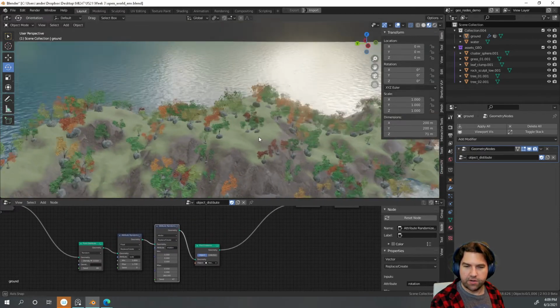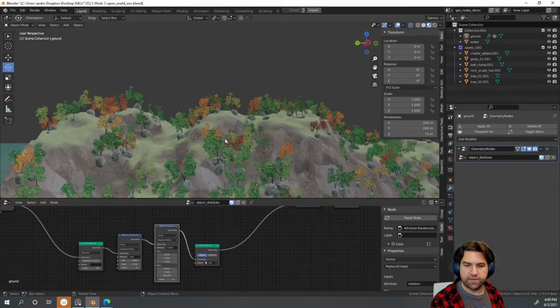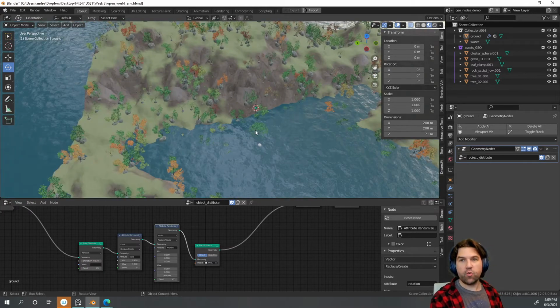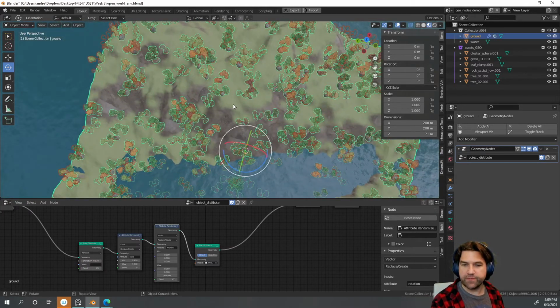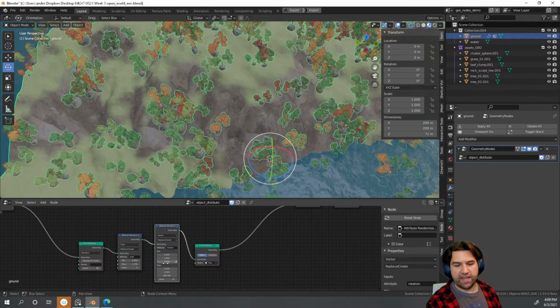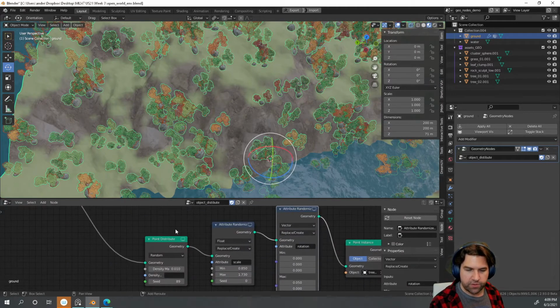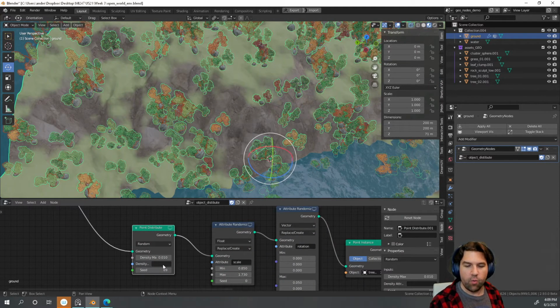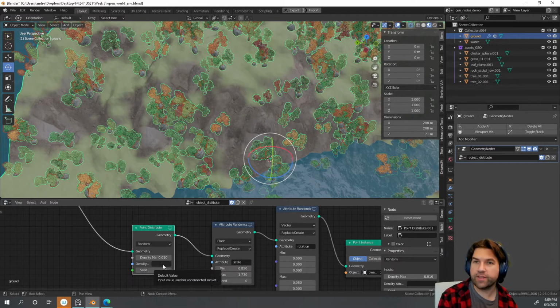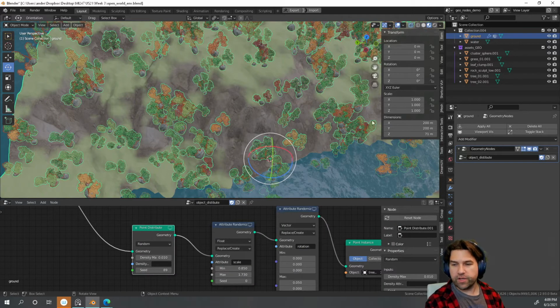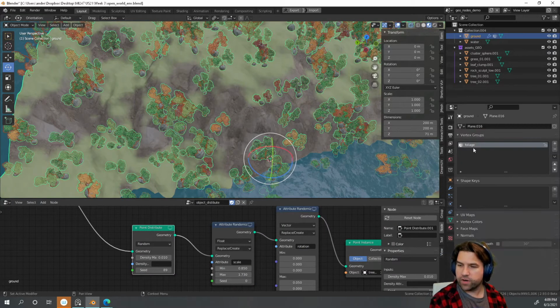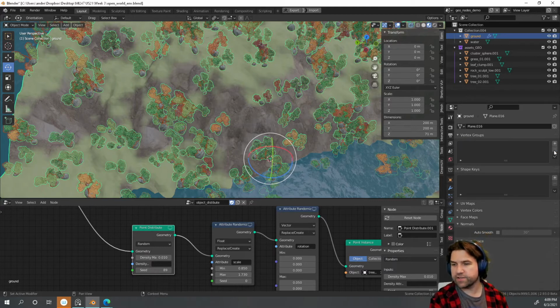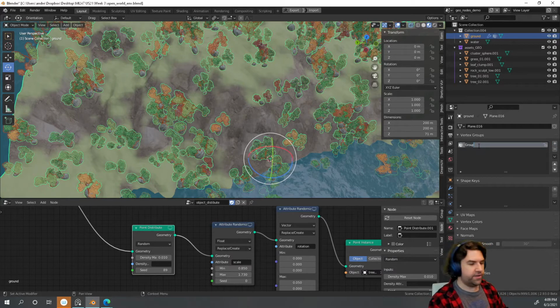And now I got that other problem of, well, I've got some of them underwater and I just want them in some spaces. What I need to do is be able to tell them through an attribute under point distribute what should go into my density? What should it be that decides where these points actually go? And we can do this with one of these vertex groups. So I've got one in here right now. I'm going to delete it so I can show you a new one. And I'm going to call this one foliage.